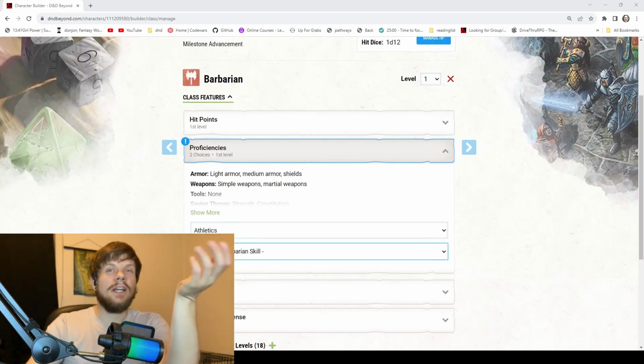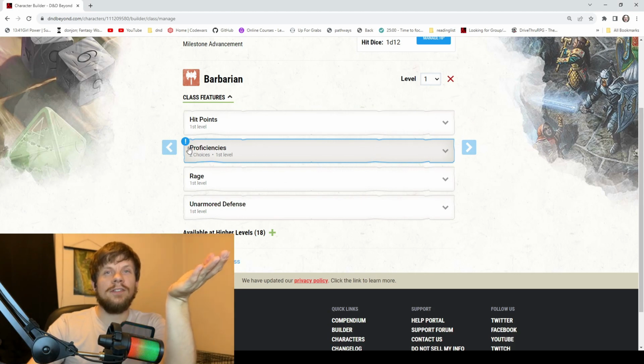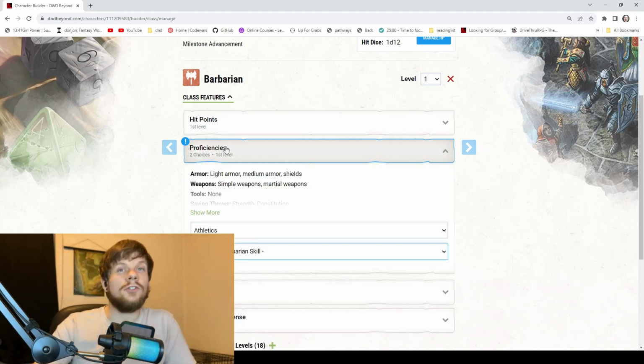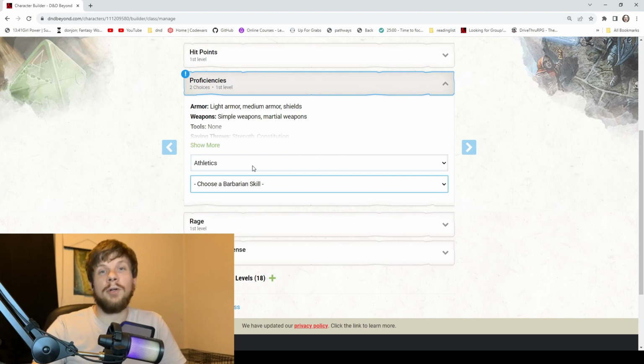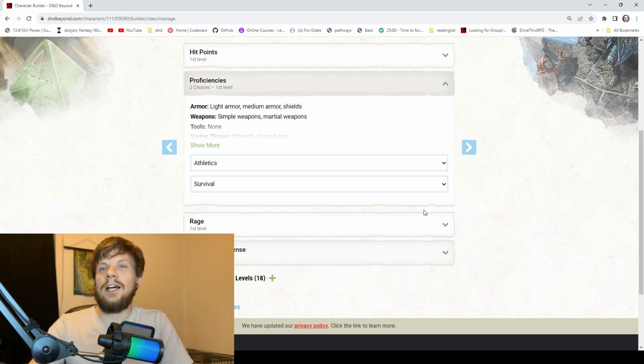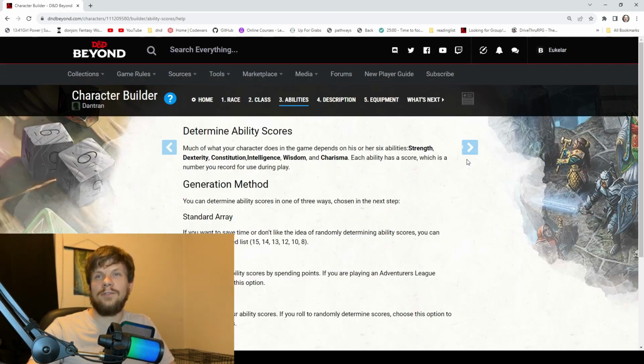All right, and so on this next screen, we need to do 2 proficiencies. It's going to show you immediately, hey, this is highlighted. You need to choose these. These are basically skills. When you choose to be proficient in those skills, your proficiency bonus is going to be applied to that skill when you roll it, which will give you an extra couple plus points to your roll when you're rolling that dice. And I think we're going to be athletic, and let's be able to survive the harsh wastes if we need to.